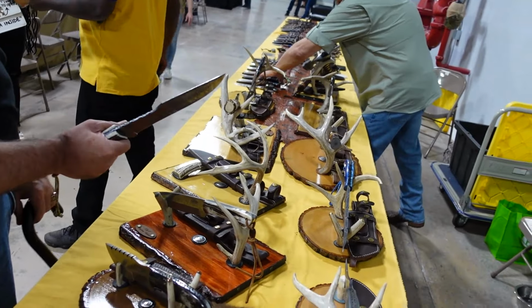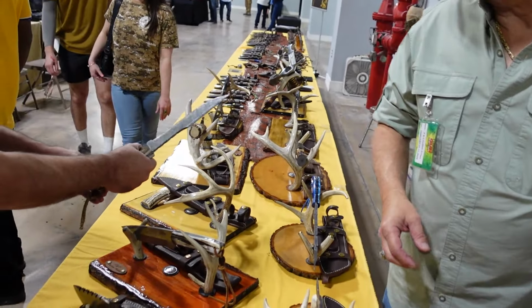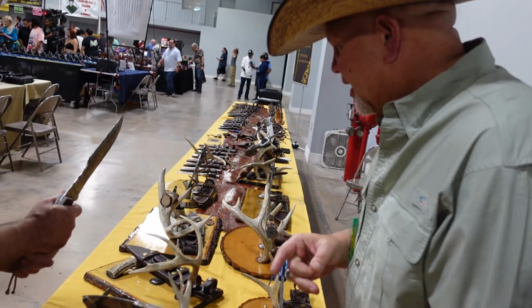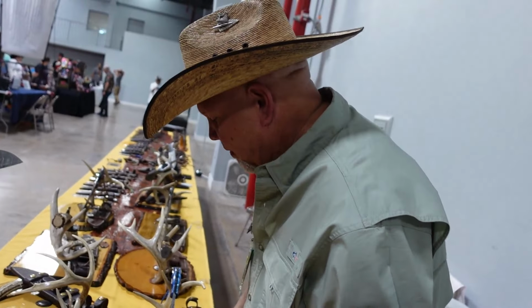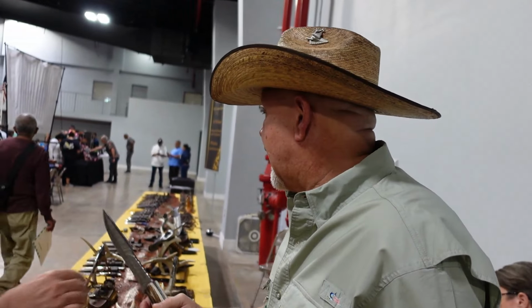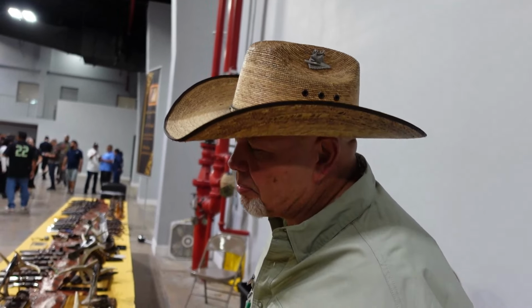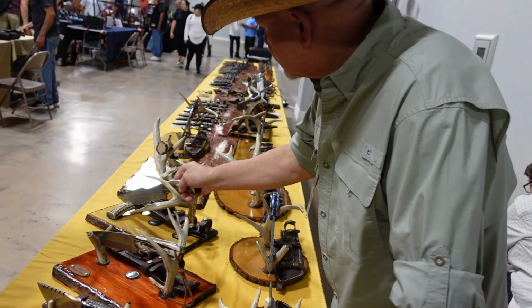I was showing him something earlier about handles that are too thin this way, and how you can grab them and just twist the whole knife in your hand. They'll roll on you when you start batoning. I try to keep my handle ergonomic to prevent the roll. But sometimes you get a client who says, Pete, I need a thin knife for concealment purposes. But that type of knife, you don't have to worry about rolling because it's too small. That's an EDC knife, so that's not a problem. It's only on these bigger knives that it becomes an issue. Exactly.